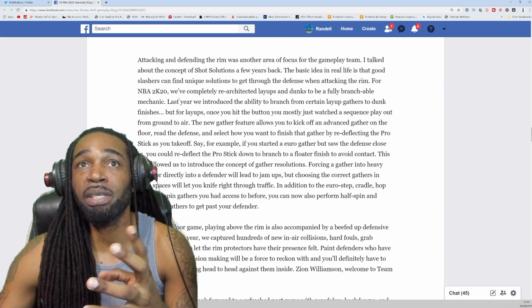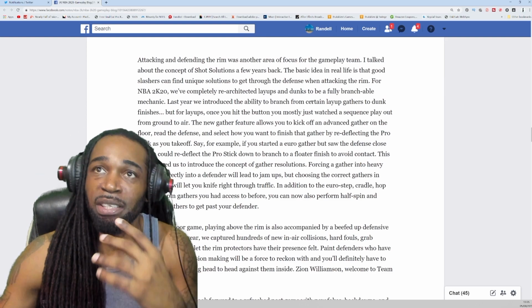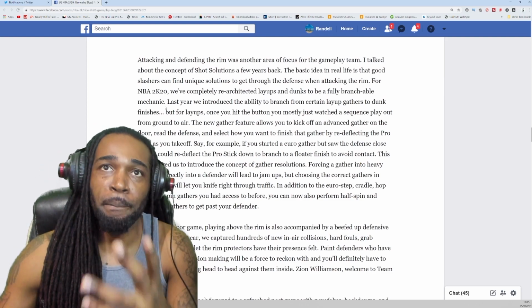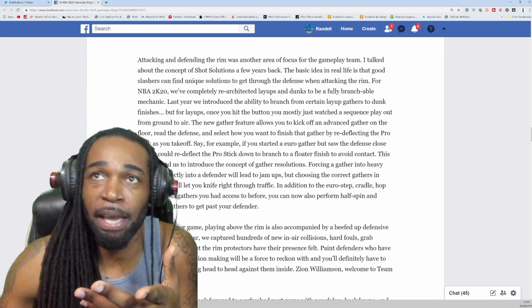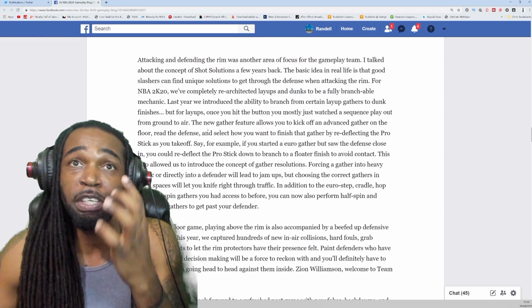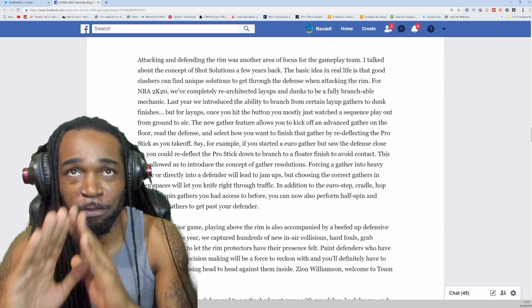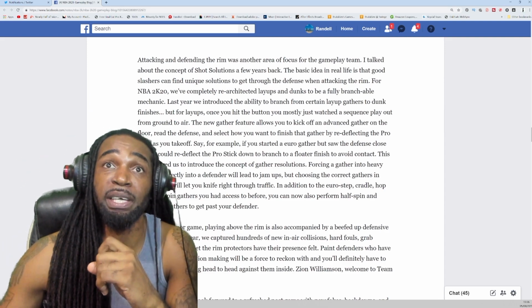NBA 2K20, we've completely architected layups and dunks to be a fully branchable mechanic. Last year we introduced the ability to branch from certain layup gathers and dunk to dunk finishes, and now that's the Euro step to the dunk. I love that. I love that addition to the game. I ain't going front 2K. Y'all definitely took a W on that one.